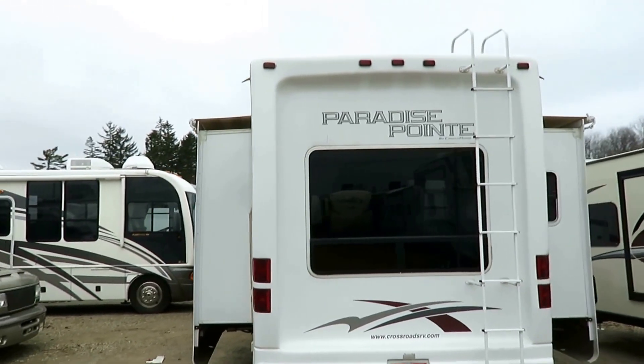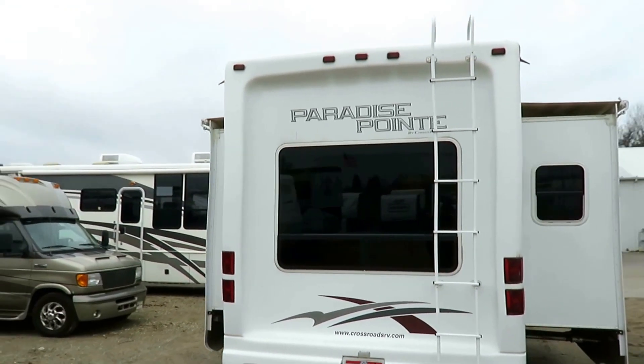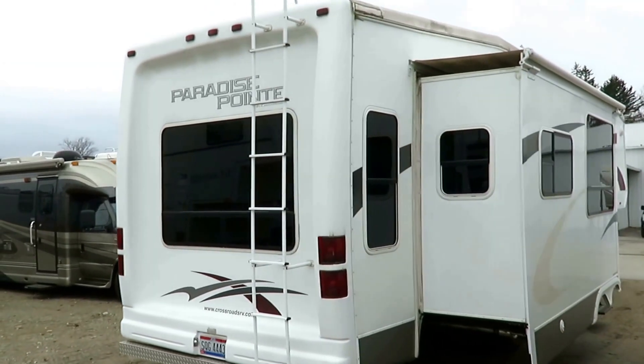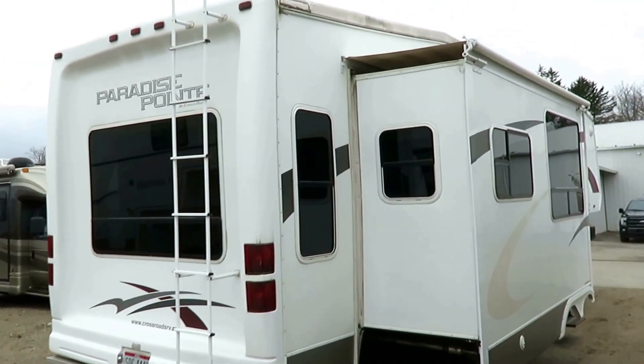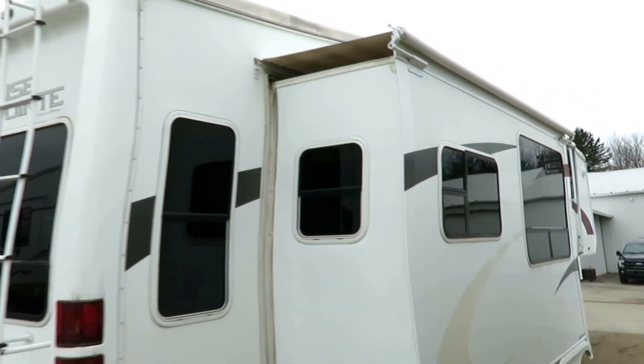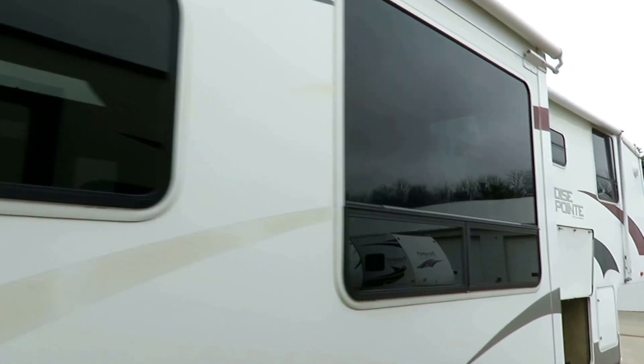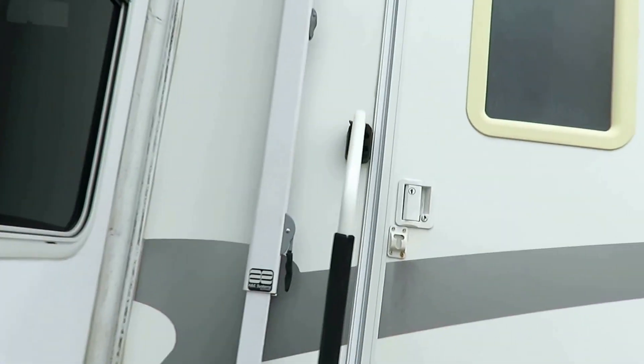Front and rear caps are nice. They give you that real high-end look and feel, which obviously this product was intended for when it came out. When this was built, a lot of brands weren't using tinted windows like you see here — that's a little more common standard today, but not at the time this was made. 36 foot is what this is telling me down here. So, 36 something or other.